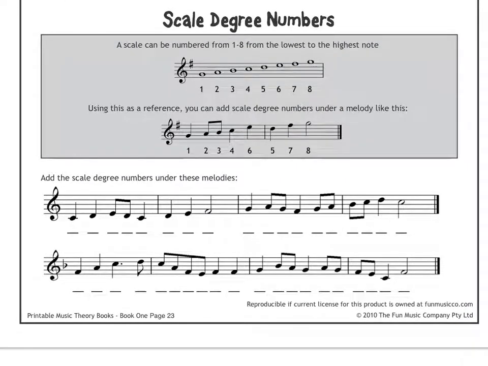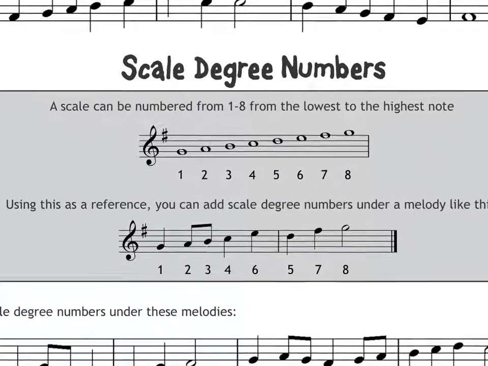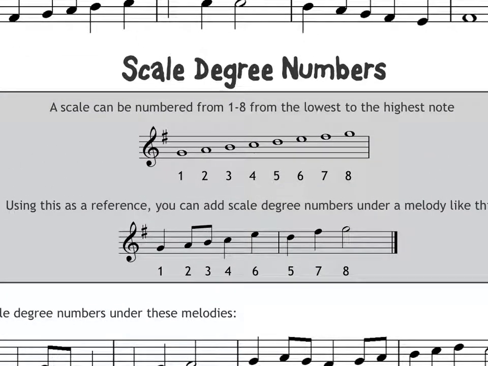We've also talked about this. This is also not new. When you have a scale of 8 notes, we've been numbering the notes. We've talked about note number 1, 2, 3, 4, 5, all the way up to 8. If you recall back from when we started learning scales, one of the ways to remember the pattern of whole and half steps was that you have half steps between notes 3 and 4 and half steps between notes 7 and 8, right? Here, I'm going to zoom in a little bit. A scale can be numbered from 1 to 8, from the lowest to the highest note.